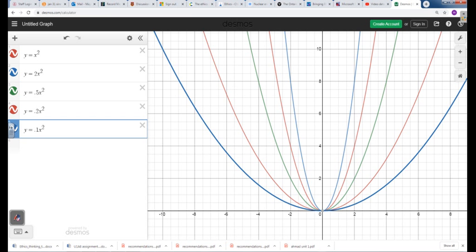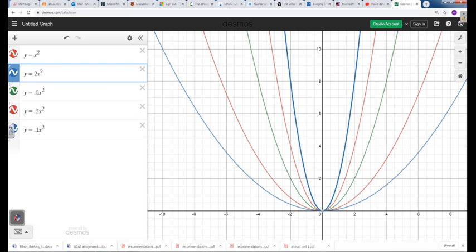Now, if you're going to look at the step pattern, do you think the step pattern is going to be affected by this? Am I still going up 1 over 1? Up 3 over 1? Am I still going that? No. So this is what's going to affect the step pattern. This number here, the A value, is going to affect the step pattern. And if you remember yesterday, I said it's A times 1, 3, 5. And I used the letter A for a reason, right? Because I want to connect it back to this thing. We'll talk more about this.